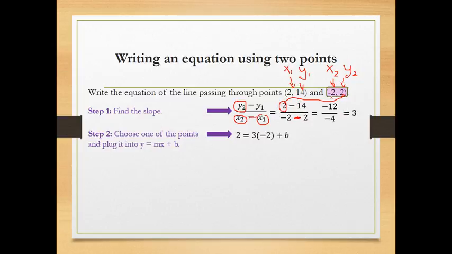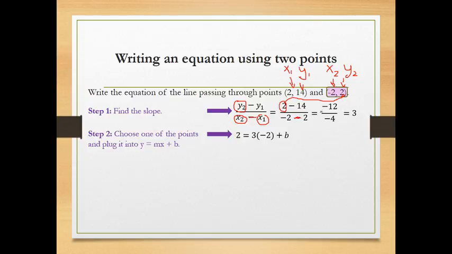And notice that where the negative 2 is, that's the x coordinate. I plug that in for x in the equation. Because remember, this is an ordered pair. Always the x first, then the y. Then I took my y coordinate and I plugged it in for the y. So don't get those mixed up. I see a lot of people will put negative 2 in for the y because it's the first number in their ordered pair. But that first number in your ordered pair is the x coordinate, not the y. So make sure you're plugging them in to the right spots.